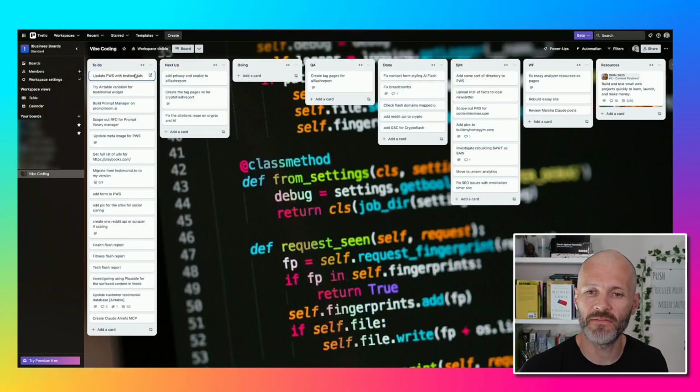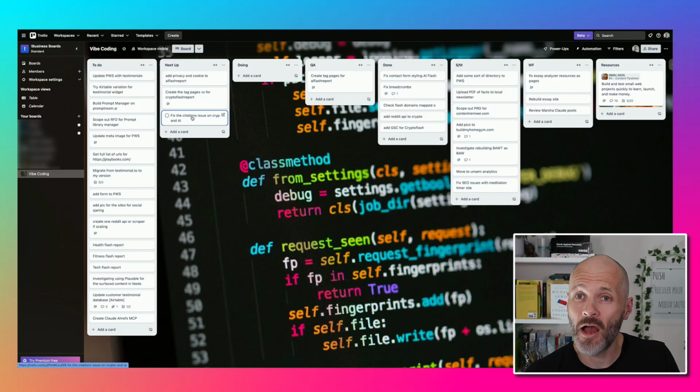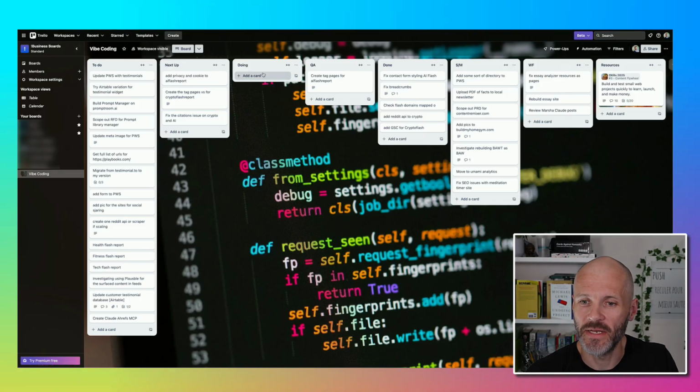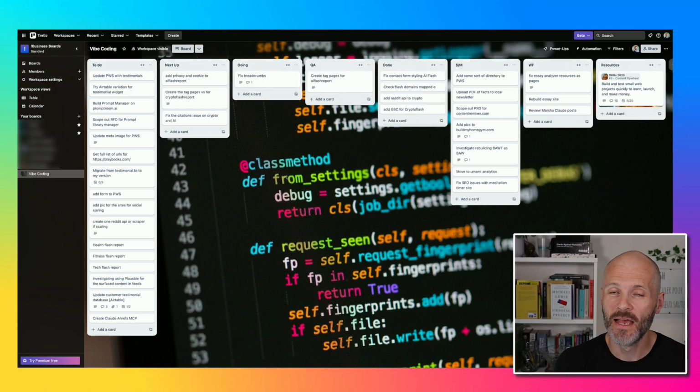That's an overview of how I'm using Trello for vibe coding. I would finish by saying try and visualize all of your work in one place with your Trello board so you don't get overwhelmed by vibe coding, and try and limit the amount of things that you're working on at any one time. So you'll see I have lots of ideas in to do. I have 3 or 4 ideas in next up. And right now, because I'm not doing anything, I have nothing in doing. But when I am going to work on the breadcrumbs issue, which I'm going to do after recording this video, I'll simply drag it to doing and I'll just work on this particular task. And then when I'm done, I'll move it to QA or done.